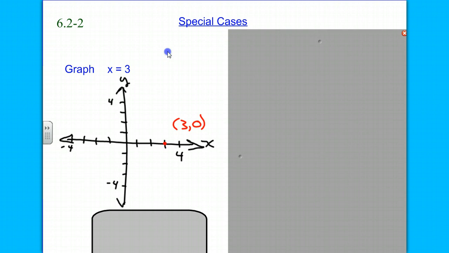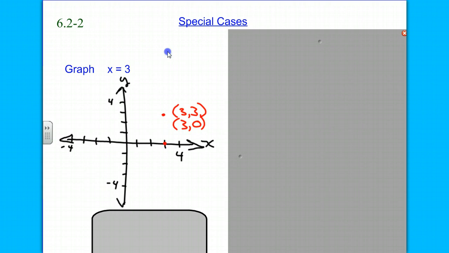Can anybody tell me another place where x is 3? Stuart. So you want me to go 3 up from the point we just put? 1, 2, 3. Right here. So give me the coordinates of that point. 3, 3. Does everyone agree that x is 3 there? X is 3 there. Look at it. Name the point. It's at 3, 3. X is 3. That's true.